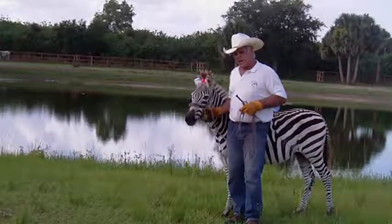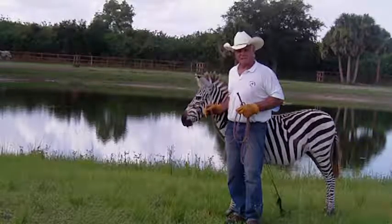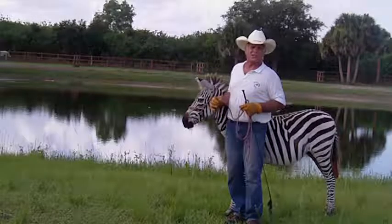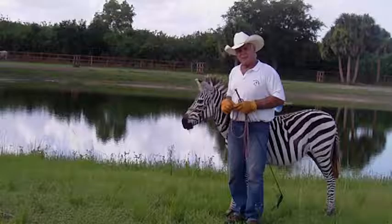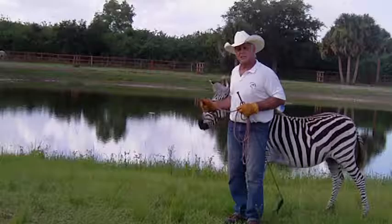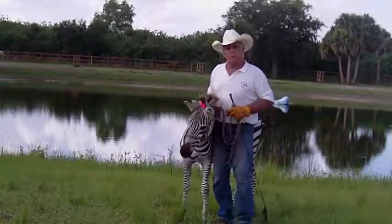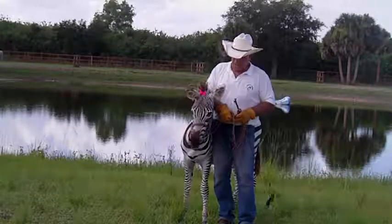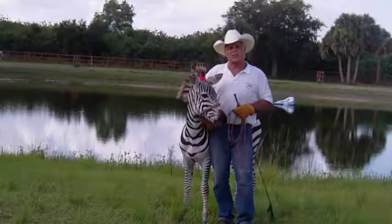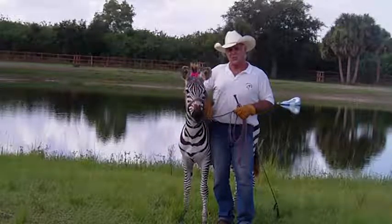Zebras are different. They want to exert dominance — they're like a stallion. They will be aggressive with it all the time. Where some trainers use harsh methods, different harsh bits or training methods, it'll work on most horses, but not always on a stallion. A stallion will interpret it as abuse and could possibly be aggressive and attack. Zebras will too. Zebras have to be trained the way horses should be trained, in a gentle way. You have to be gentle and firm, just like a child. This zebra has to know that I love her, but she's not allowed to do certain things — kicking, biting, stuff like that.